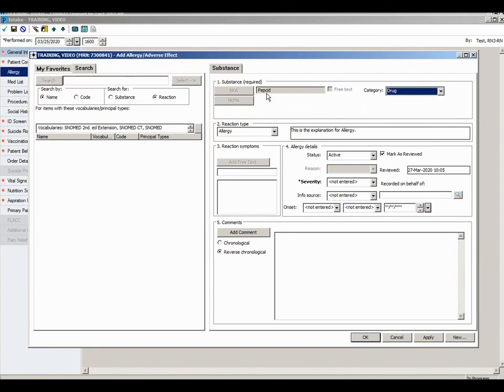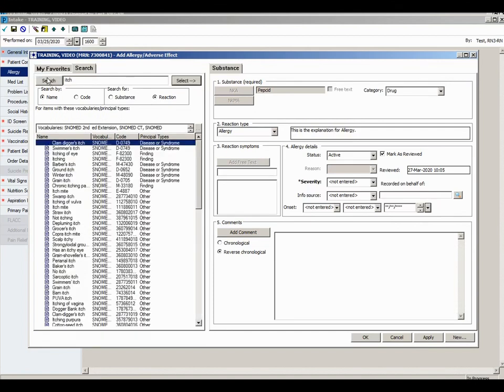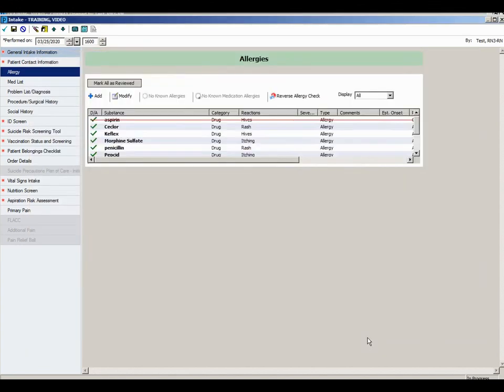Now move back over to the left screen to add the reaction. The radio button has reset to reaction, so type in the search box to search for the reaction and select from the list posted. Double-click to add the reaction to the Reaction Symptoms field on the right. Click OK to save and close the screen.